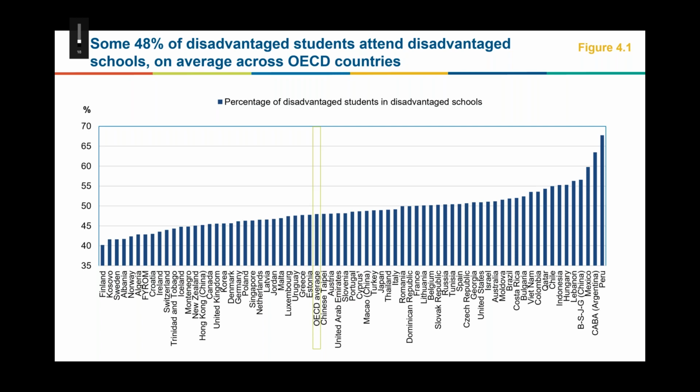But the level of concentration varies across countries hugely. In a country like Peru, which is a relatively poor country, obviously most schools are disadvantaged. So most students also end up in disadvantaged schools. In a country like Finland, on the left side, the country has been quite good in distributing disadvantaged students well, but also overall levels of disadvantage are not that high. So there are several factors entering into this level of concentration.